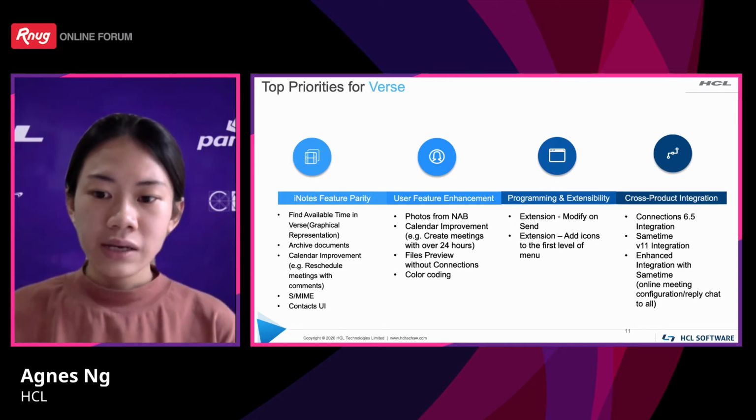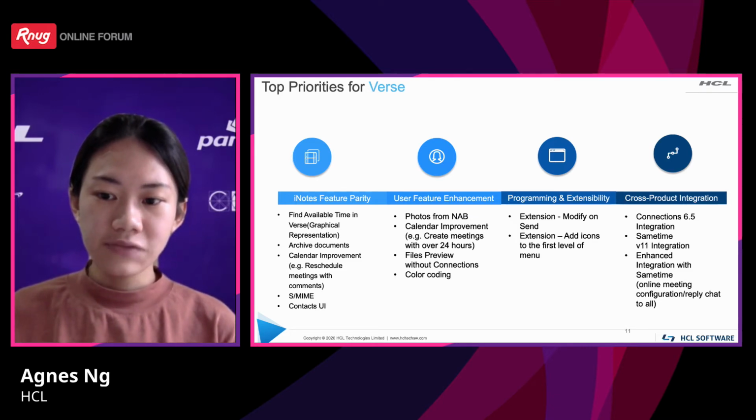Besides this feature, we are also working on other important features like photos from Notes, archive document, etc.